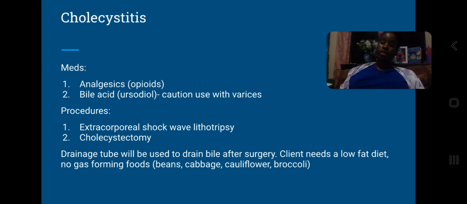You want to check for infection after surgery. Every surgery you want to check for infection, but definitely with the GI because you're dealing with an area that has a lot of bacteria anyway. So it's very easy for colon content to end up somewhere it shouldn't be. You really want to watch for infection with these disorders, so check for temperature, purulent drainage, fever, and redness.